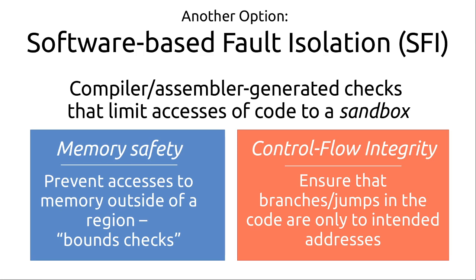So another option that we're investigating is the use of software-based fault isolation, or SFI, within these systems. And the high-level idea behind SFI is that they provide the pair of memory safety and control-flow integrity for code to provide a sandbox within which they can execute. Memory safety prevents accesses outside of the sandbox by typically using bounds checks. And control-flow integrity usually tries to ensure that branches and jumps cannot be taken that are not actually intended by the compiler. So we want to limit the control flow to what has been analyzed by the compiler.